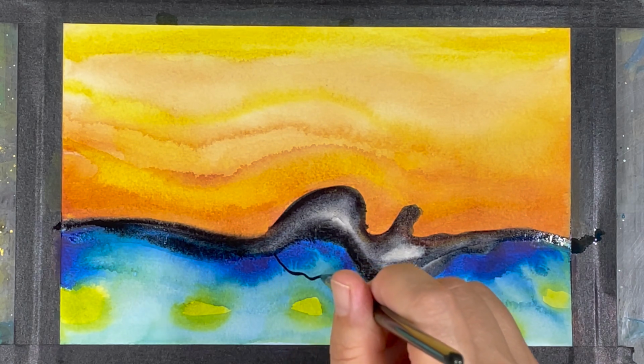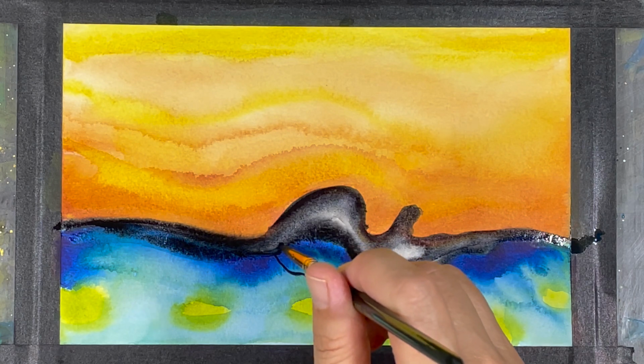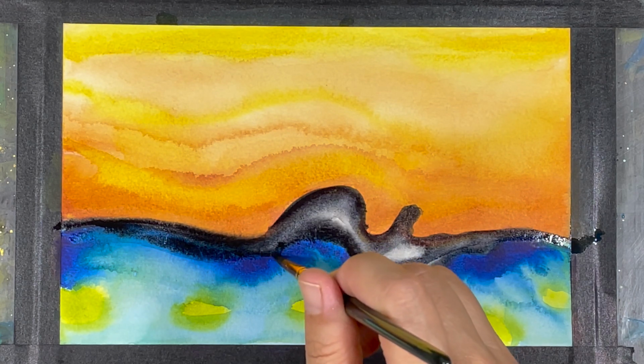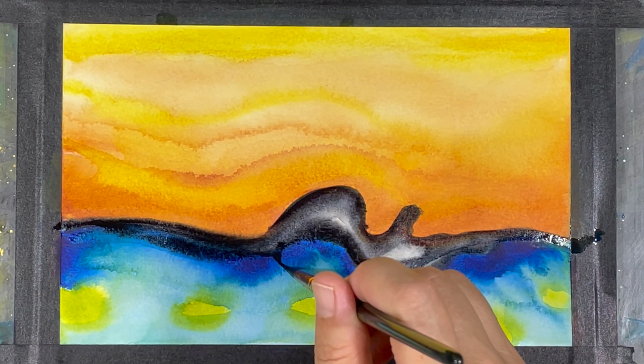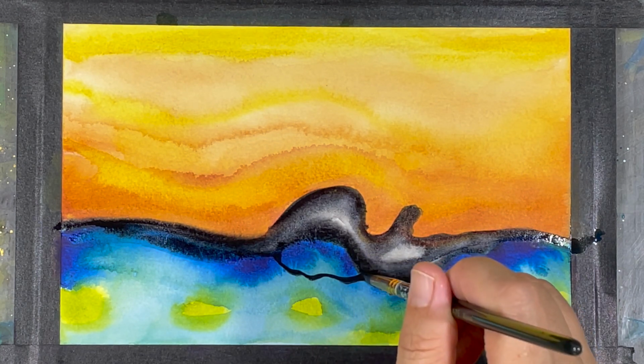This color I'm working with right now is called neutral tint. It's a dark color that's not quite as black, and I guess I love it a lot because I tend to use it in almost all of my paintings.